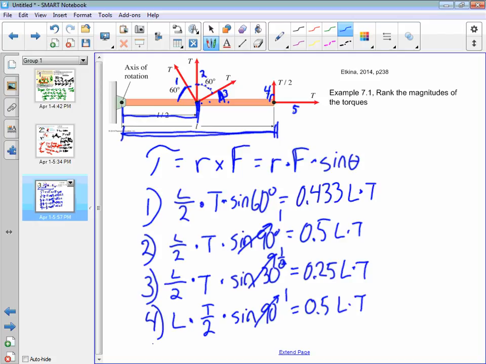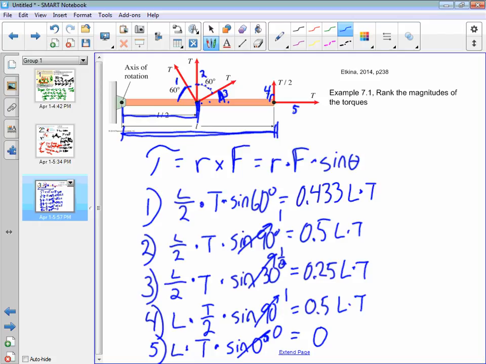And then number 5. Oh, I know this one. I don't even need to write it out, but I will. L times T. So you might say, oh, this is going to be the biggest one, right? Well, yeah, so far, until I say sine of 0. What? That's 0. I can write out 0 times LT, but it won't make any difference.